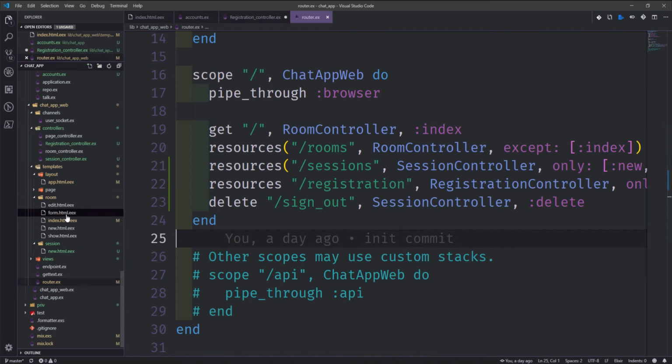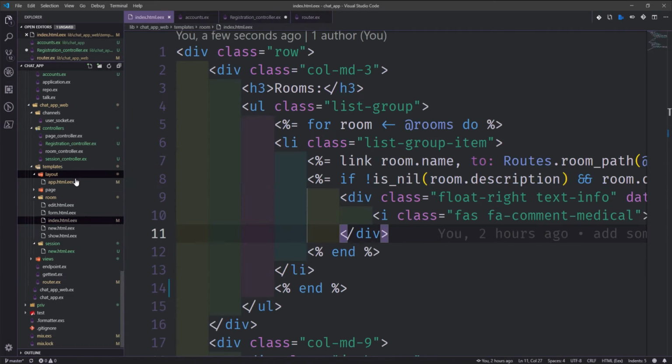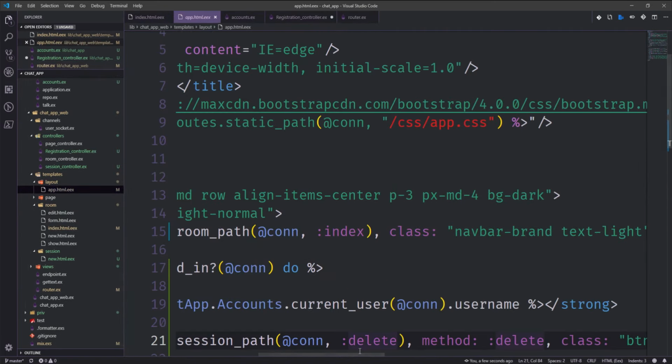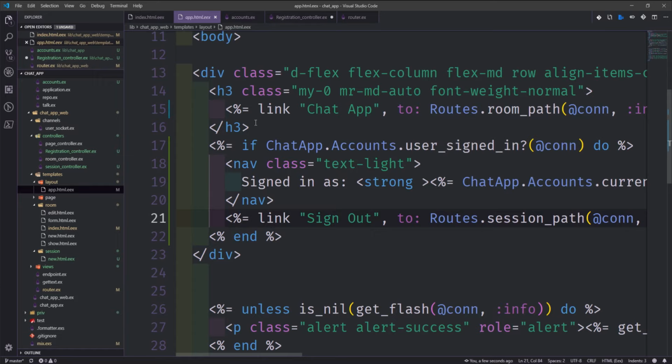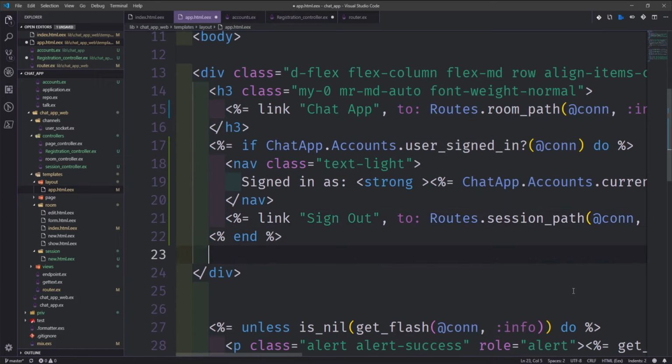All right, let's go into our app template, and I guess we want to add a sign up link in the navigation bar. So let's put this down here.